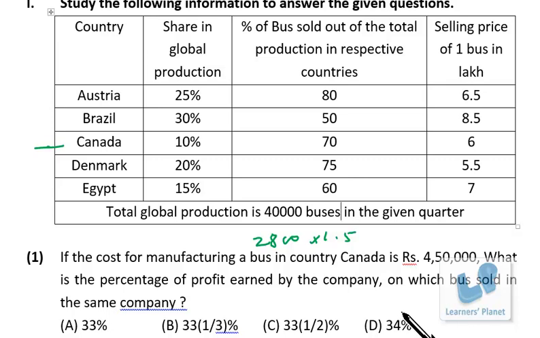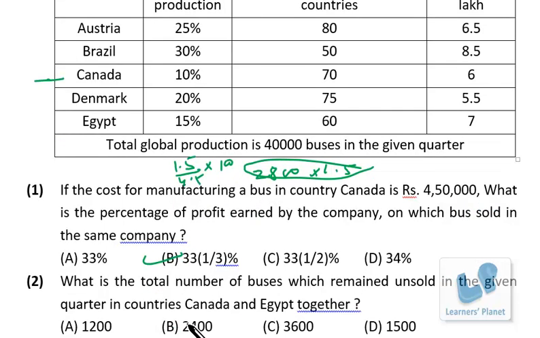In fact, since we have been asked for percentage, no need to go for this calculation, right? Here the selling price is 6 lakh and cost price is 4.5 lakh. So the difference is 1.5, over cost price 4.5 lakh, into 100. So this is how we can calculate the percentage, right? Profit upon cost into 100. So that is 100 by 3, 33 1 by 3%, right? When you want the absolute number, then you can go for this calculation. As of now, not required.